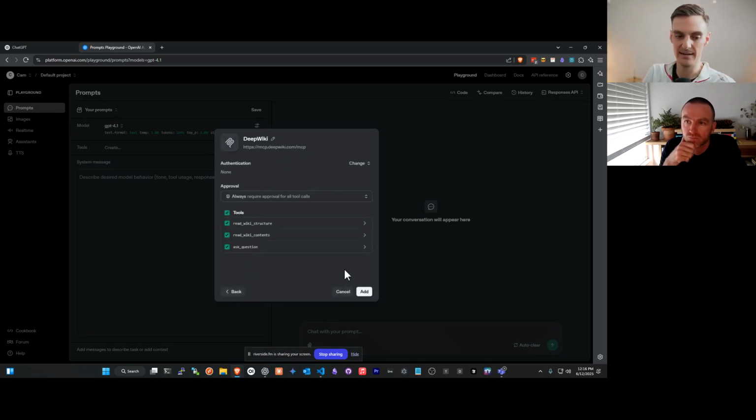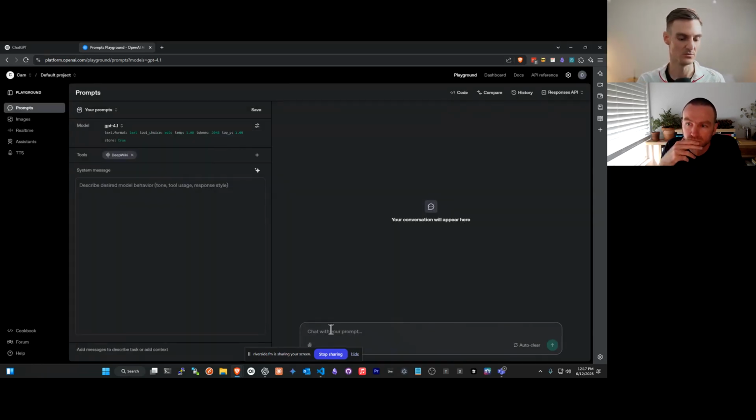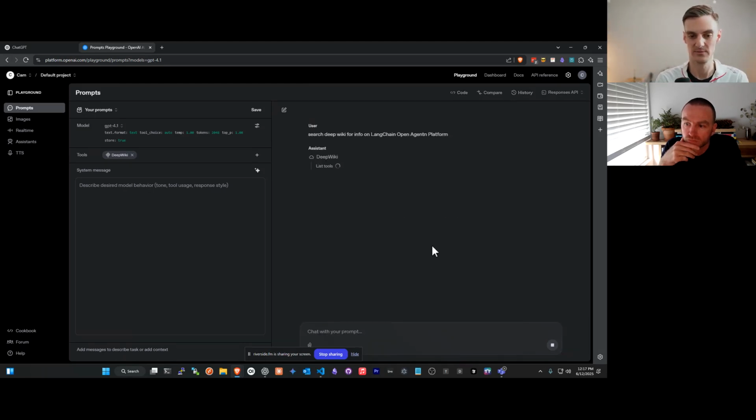So if I add this server, now you see it connected, and I have these three tools: read wiki structure, read wiki contents, and ask question. So if I say search DeepWiki LangChain, and it's always fun. Yeah, that picked it up right away.